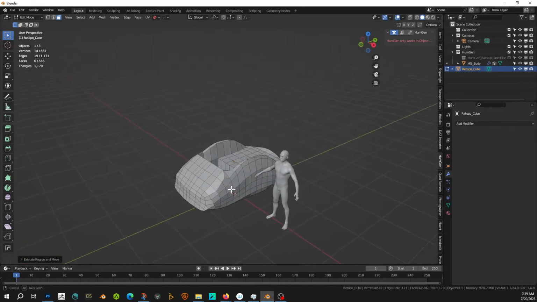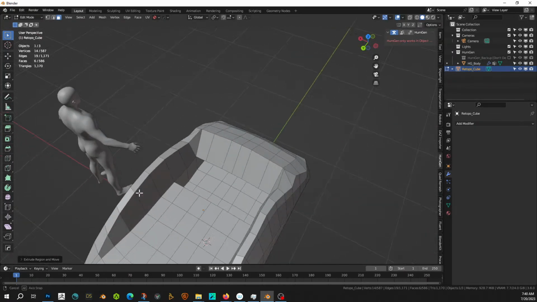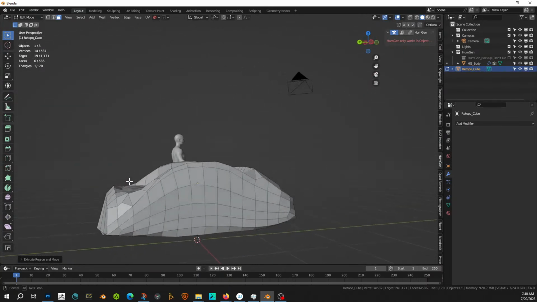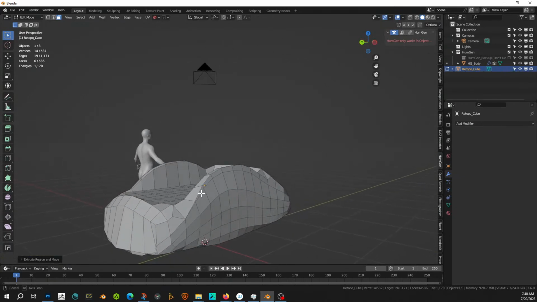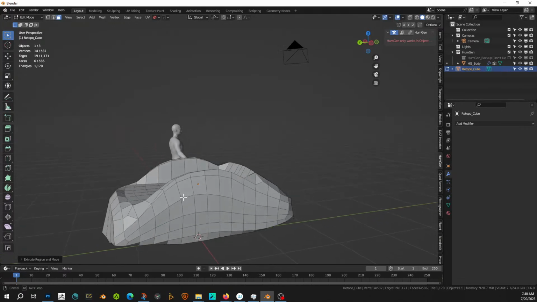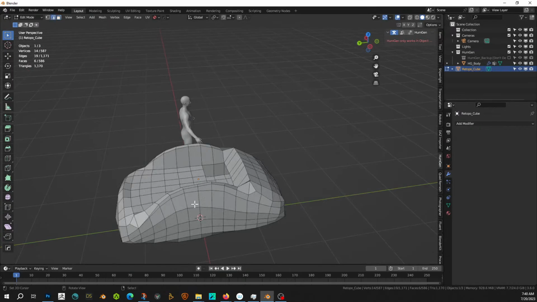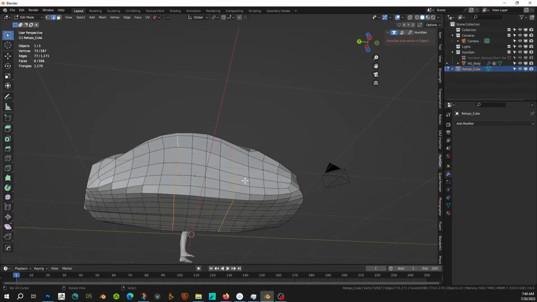Now, how do we get into this sucker? Do we want it to actually have a door? Do we want to model the door or not bother with it too? That's the next question. Can we just, let's see, select this edge loop. I don't want it all the way.